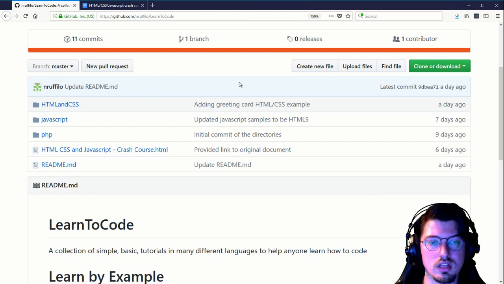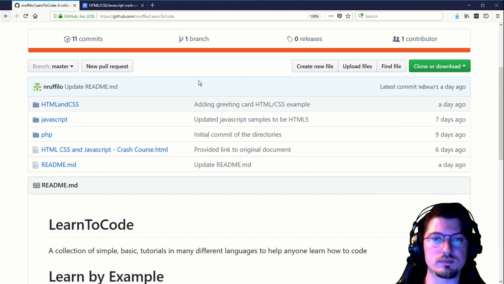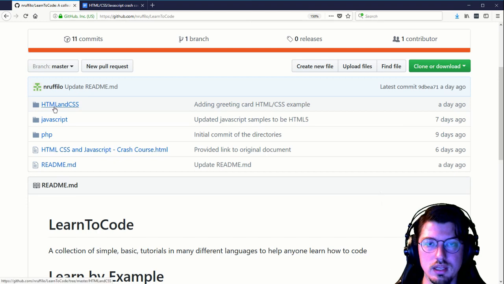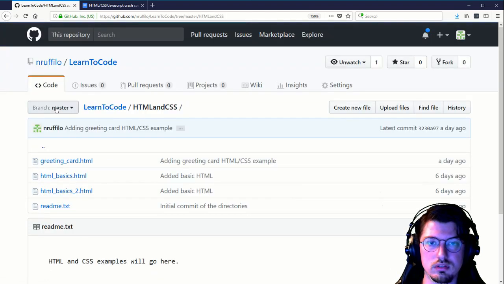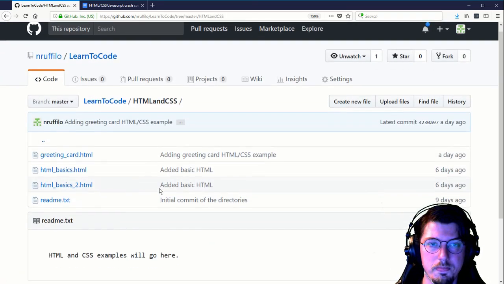So there's a lot of things you can do server side with PHP. So if you wanted to create a web page that saved data, let's say you want to create a note sharing system, you'd need some sort of back-end way to store that data, and PHP would be the way to do that.